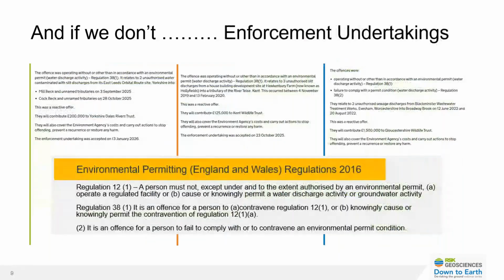An alternate option that the regulator might choose is an enforcement undertaking, which effectively represents a legally binding agreement between the regulator and companies that have breached environmental rules. The regulator generally prefers this route over traditional court prosecution to ensure that localised environmental improvements come as the result of a breach of EPR. It allows them to bypass lengthy and unpredictable court backlogs and guarantees that the offender takes proactive steps to prevent future incidents. This money effectively helps deliver immediate benefits to the environment without requiring lengthy and uncertain court proceedings, as previously mentioned.